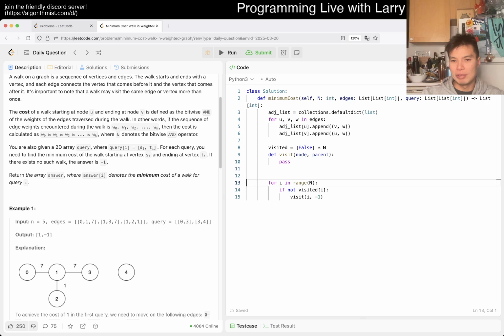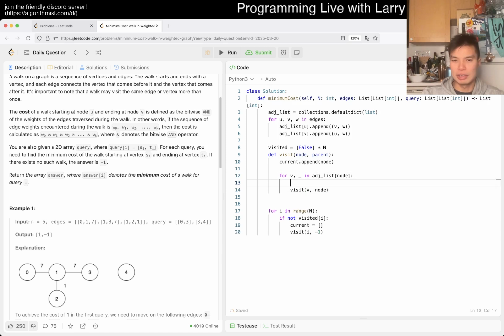Maybe this isn't the cleanest way, but that's fine. So maybe here we have current equal to an array, just so that we keep track of what's going on. We append node. Then for v and the weight, though we don't use the weight yet, in the adjacency list of node, we just visit v and the current node.